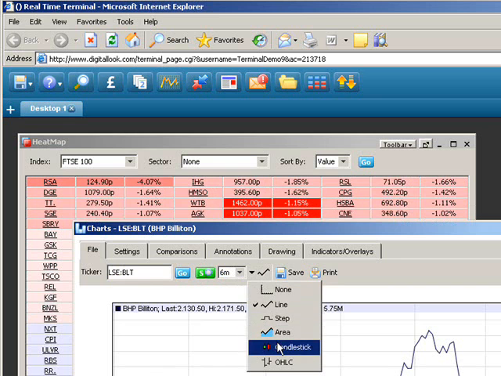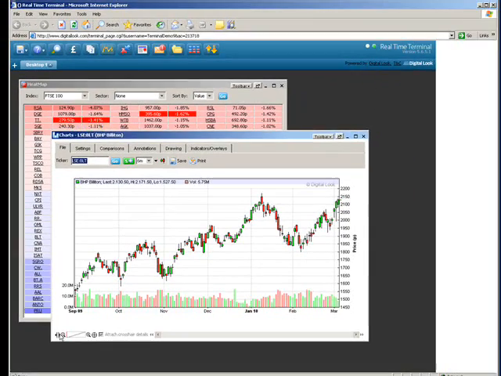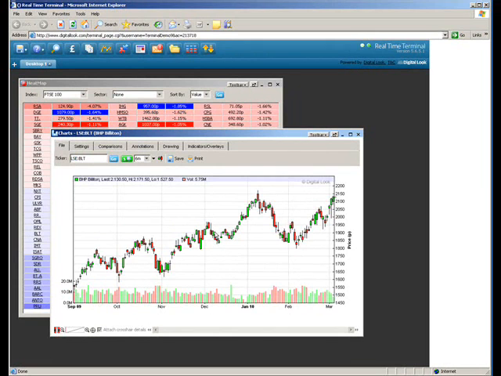So I'm going to change this to candle chart because for the purpose of this demonstration I think candles are much more visually appealing than basic line charts, which just show the closing price of any given day. They don't actually show you the full picture. A line chart will show you a list of closing prices. A bar chart or a candle chart will show you the open, high, low, close for each individual event.